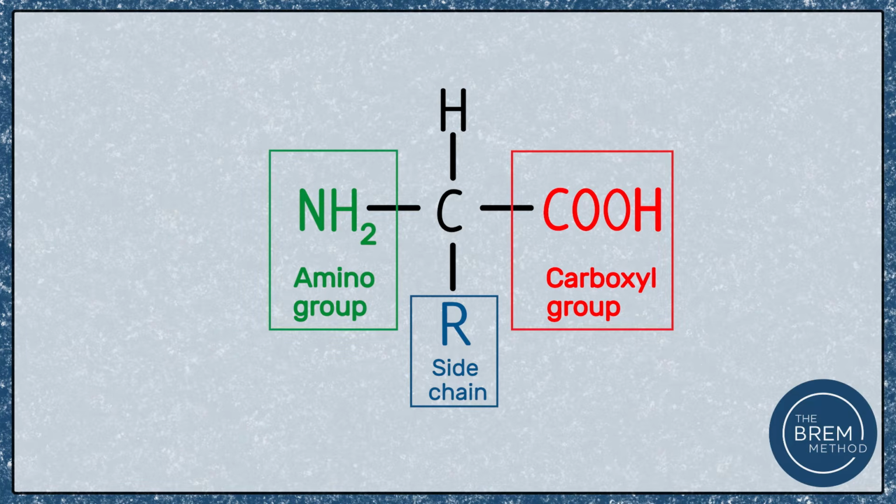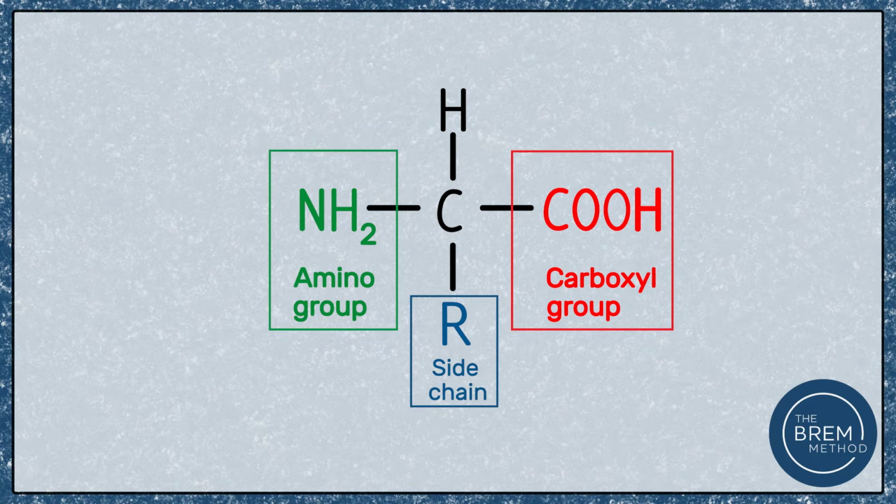Before we get started on the differences between the amino acids we need to know for test day, let's talk about their general features. All of our proteogenic alpha amino acids have this general structure, which is a central carbon bound on one side to an amino group, so in this case NH2, and on the other side to a carboxylic acid group, CO2H. That central carbon then is also bound to a hydrogen and an R group. An R group is just a placeholder. Each amino acid has a unique R group, and that's how we're going to differentiate them in this video.